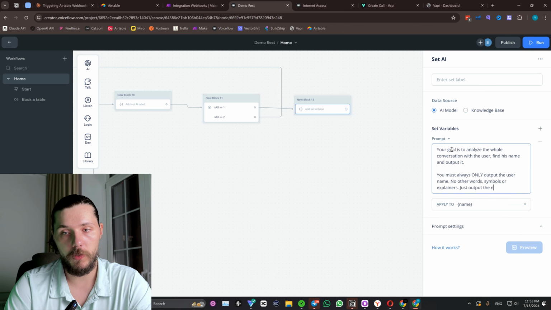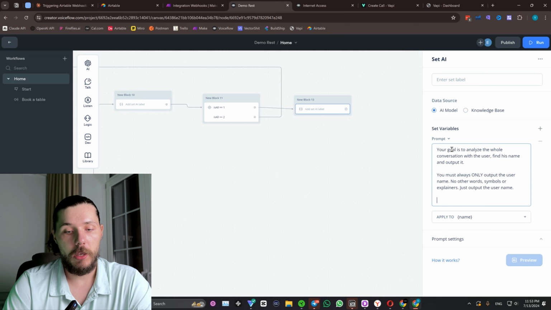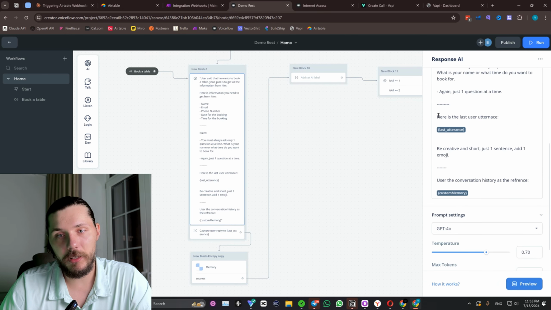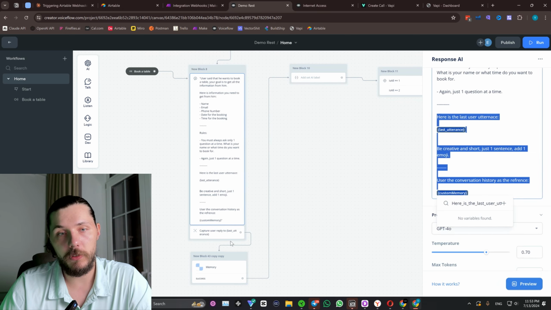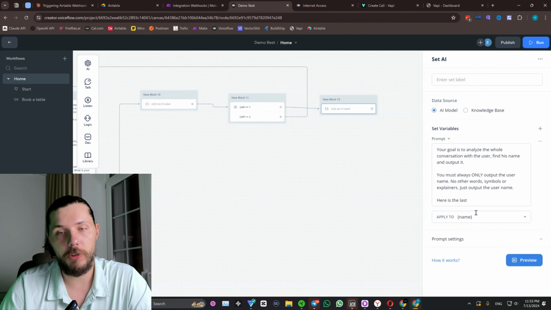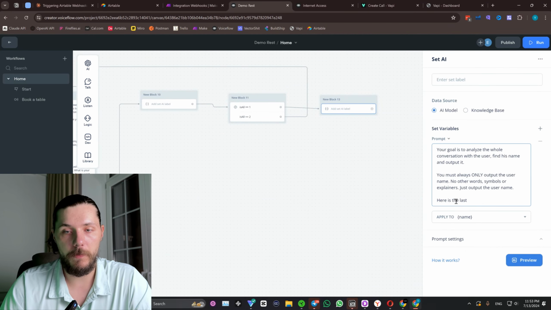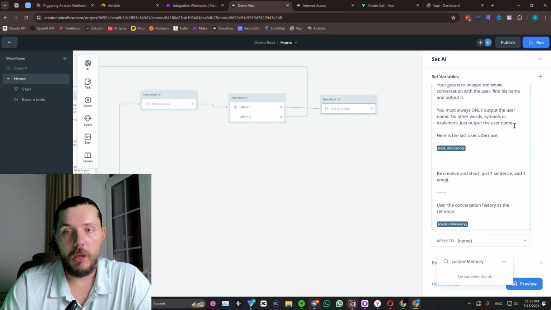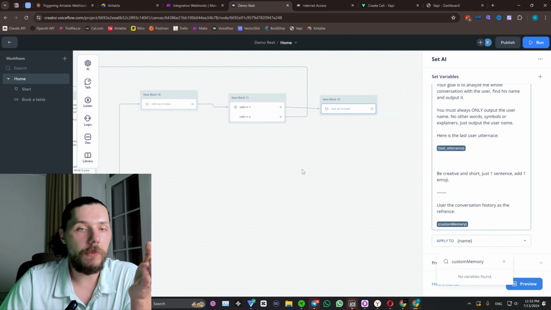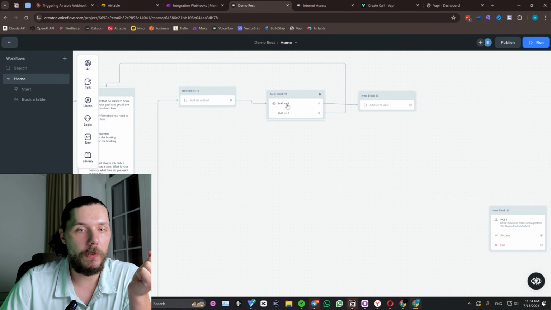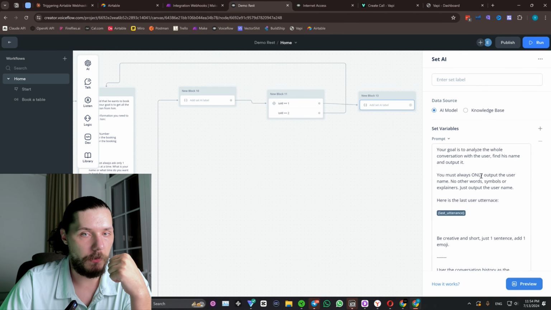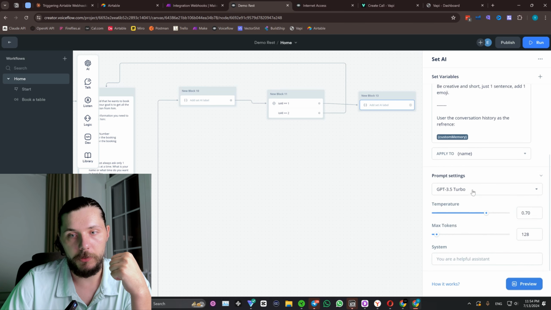Just output the username. Here is the last utterance, and we can just copy it from here. Technically we don't need to provide the last user utterance since it's already saved in the memory, but just in case, let's do that. We do it like this, right? Because of this condition step, it will not go to this block if we don't have this information, so we can freely ask for it.